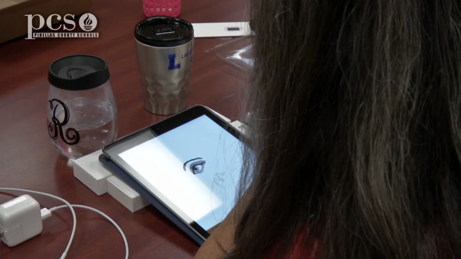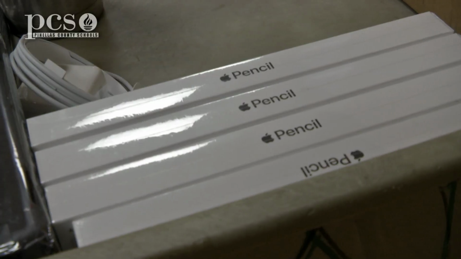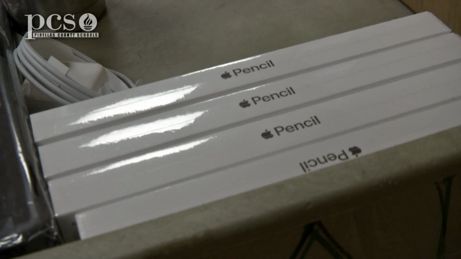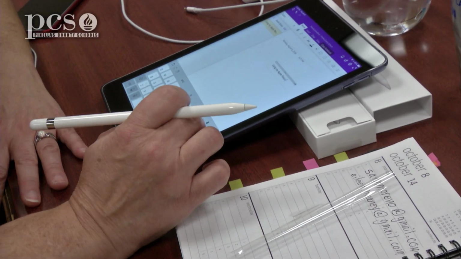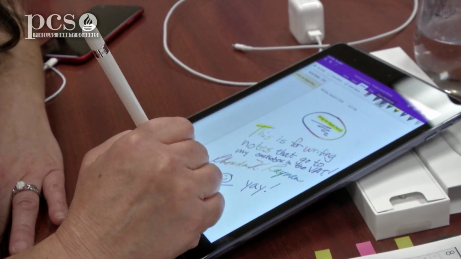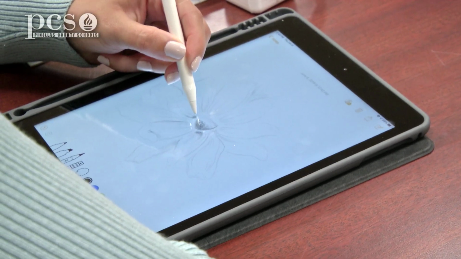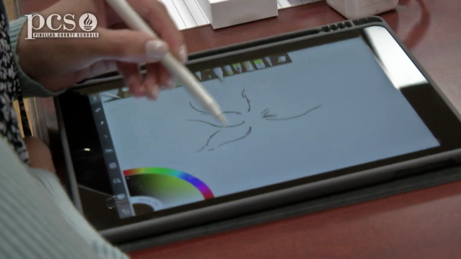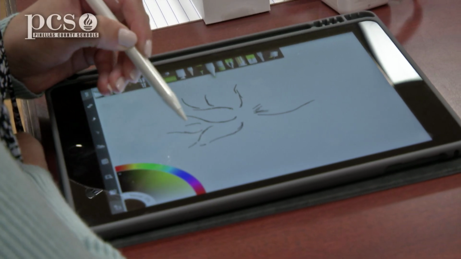The pencil thing, I know for sure I'm going to be able to do something with demonstrations that I had to do manually on my whiteboard because my Elmo's a little bit older. So I know that's going to help me immediately. And just being a lot more versed in what's actually on this iPad is going to help me to be a stronger teacher. It's fun when they can teach me things because they feel like they're powerful.